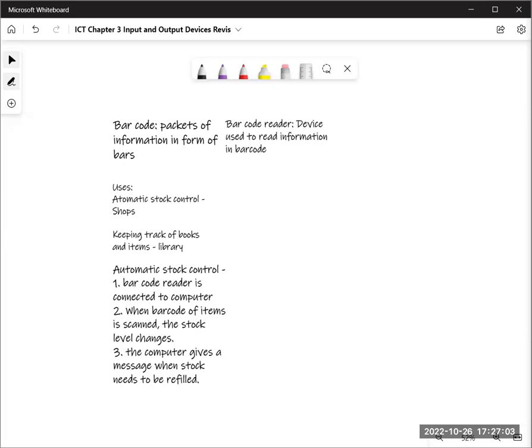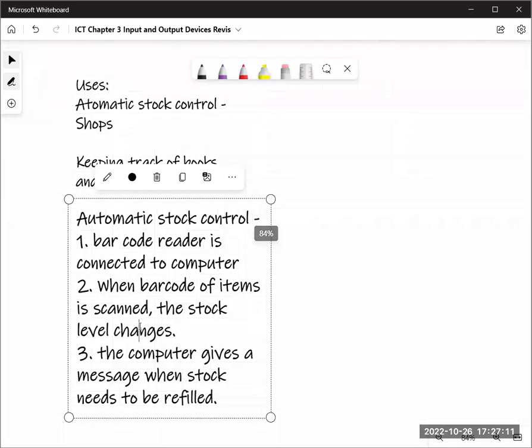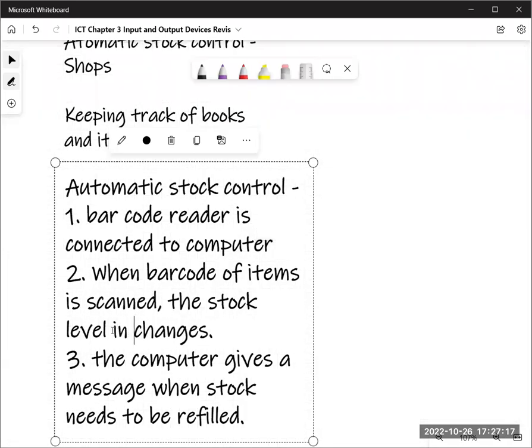Finished, sir. Now the next thing is, just a second. Stock level in database, or just add one more thing.